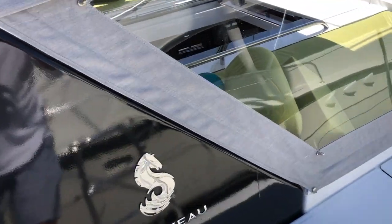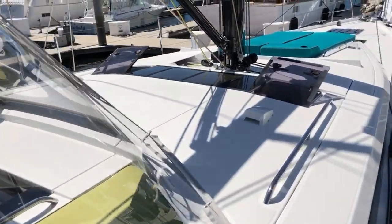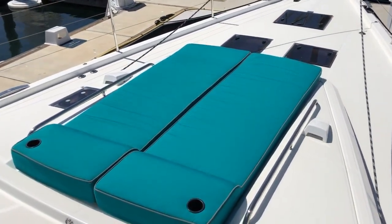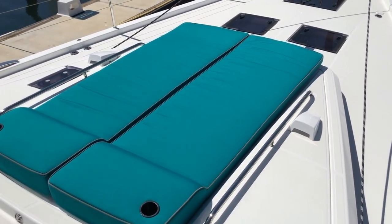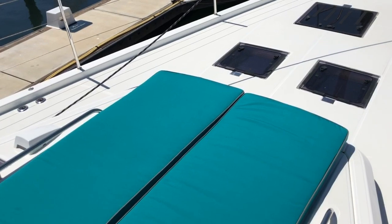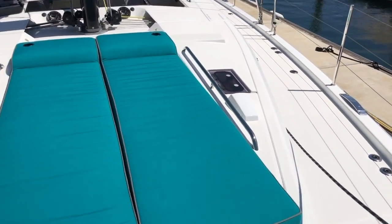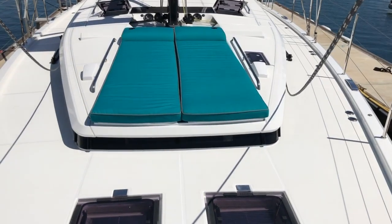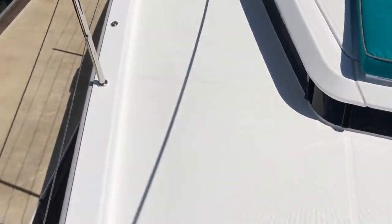Boarding on the starboard side, we'll take a look up at the bow and deck first. So on the bow, there are a couple of very nice lounge cushions. These were done aftermarket here in San Diego by Memo's Custom Canvas. You can get a set that's a white vinyl from the factory. You can also get teak decks and a teak coach roof from the factory. We chose on this boat to do the standard decks, which is a nice white non-skid.